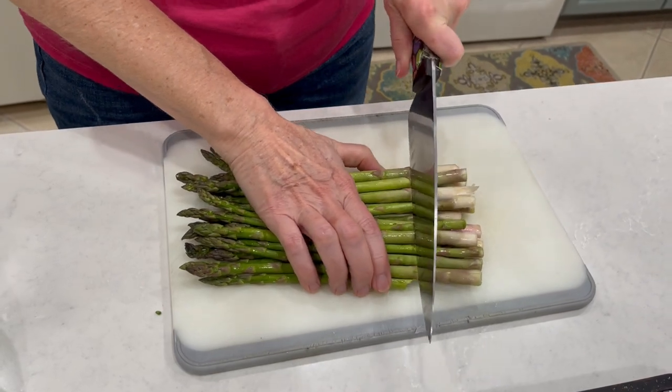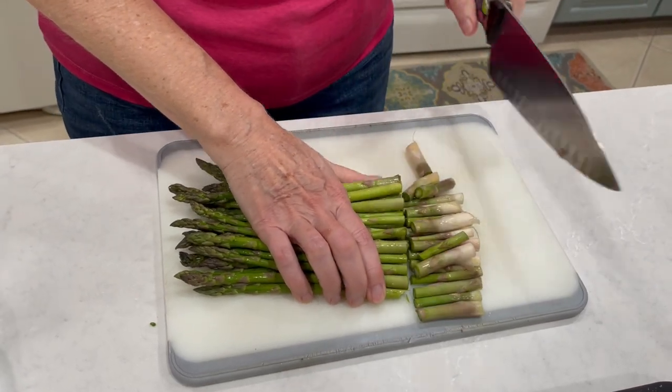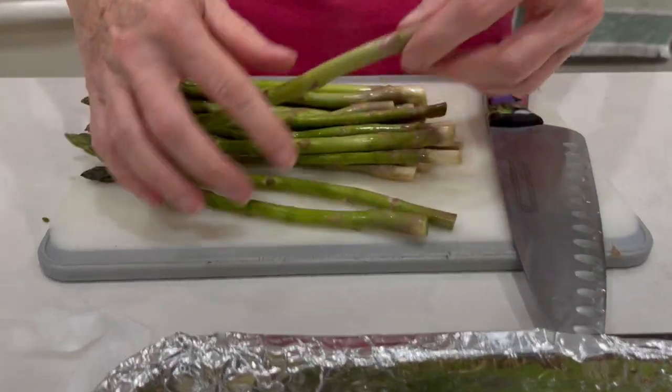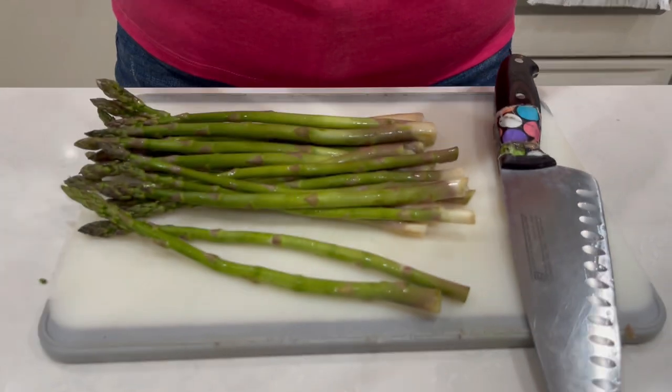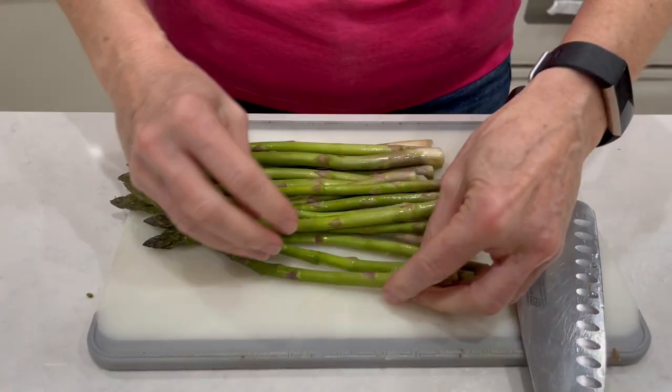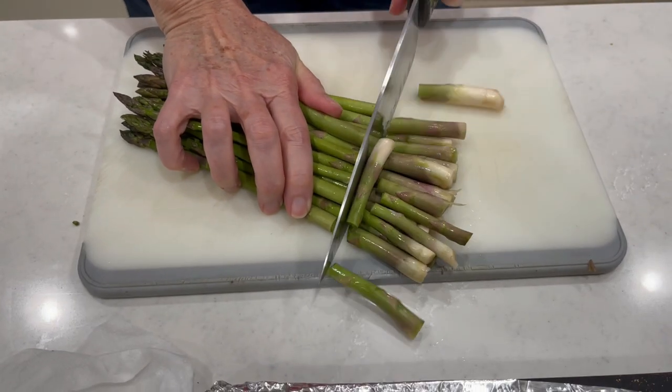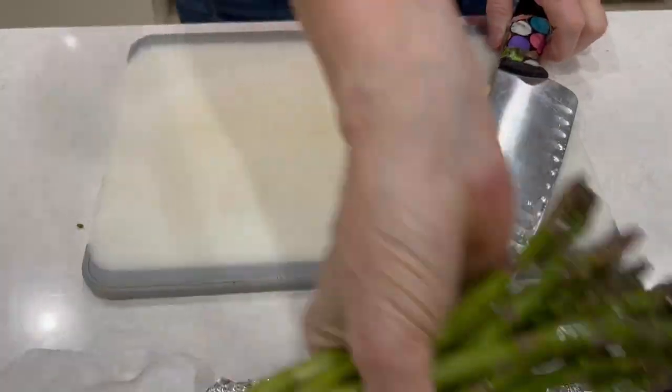See here, take my knife. Whack-a-doodle. Just like that. And then I'm just going to spread them out on the tray. Then I'm going to go back and get the second batch. I still don't know where that cut one is. It's in there somewhere. Or the broken one. I'm going to break this one and use it as a measurement tool for these. And then you just cut. Now these I'm going to lay the opposite way.